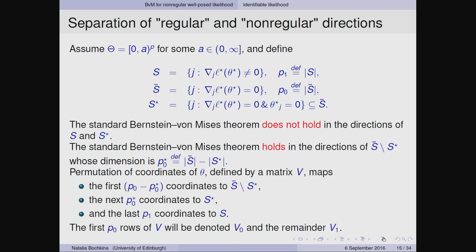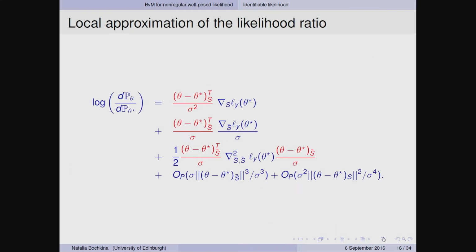I'll just skip through. So these S coordinates are effectively where we have a linear term that is leading. So the rescaling is going to be by sigma squared, which will determine the rate. The rate will be faster.